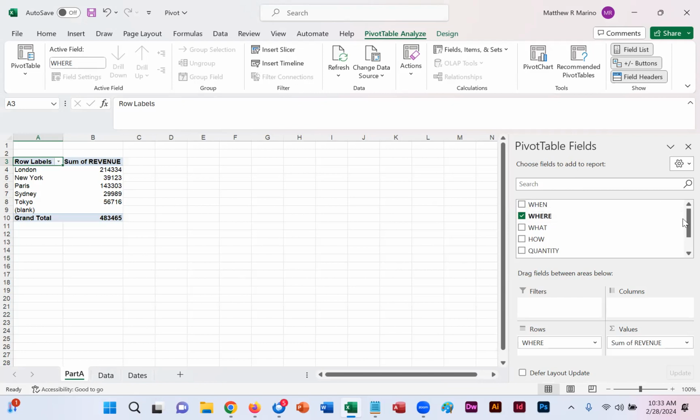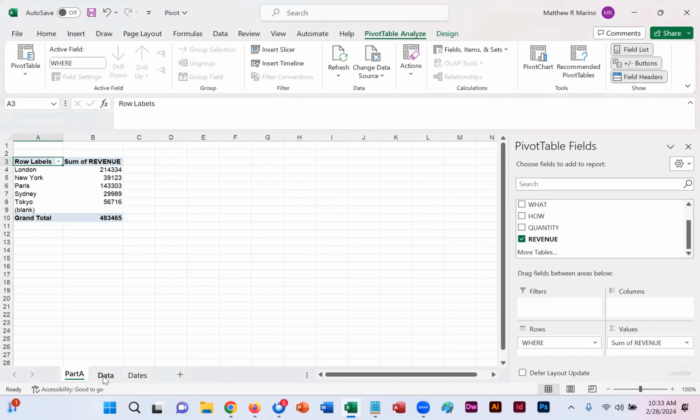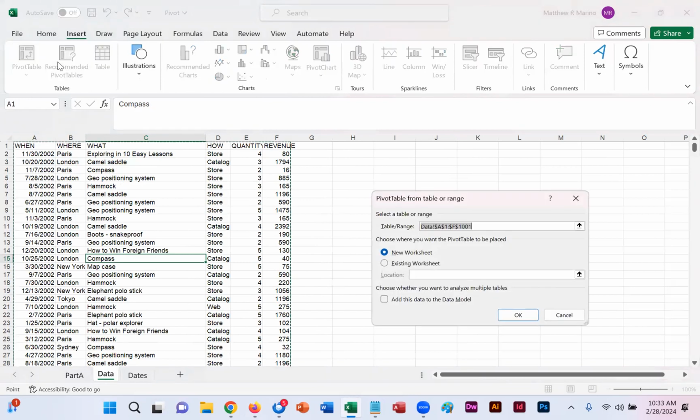You simply click where and revenue from the pivot table. The next one asks for the revenues for each city in 2002 for store, catalog, and web, which is the how column. So we click back to data. We go to the insert tab again, pivot table again.